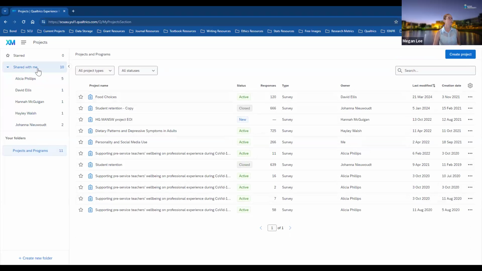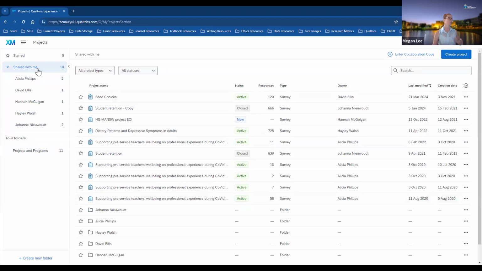So what happens if a collaborator sends you an email saying, please be a collaborator on my survey? They will have a collaboration code in that email.